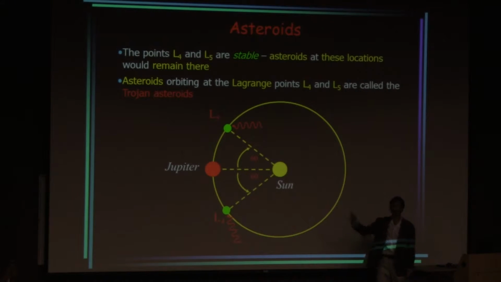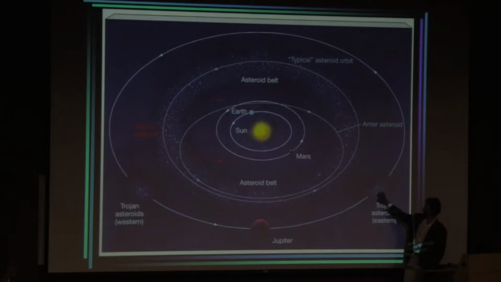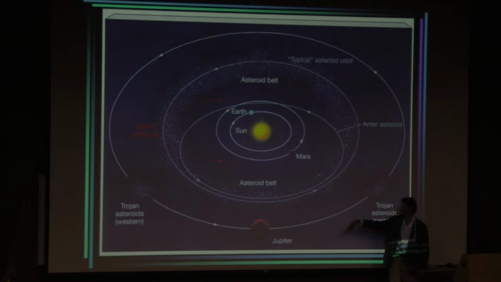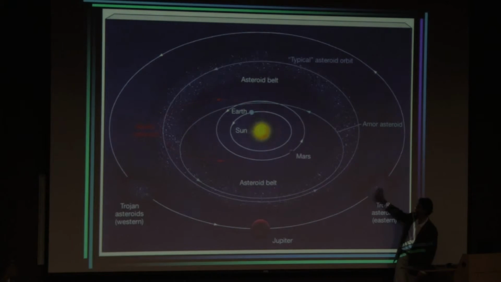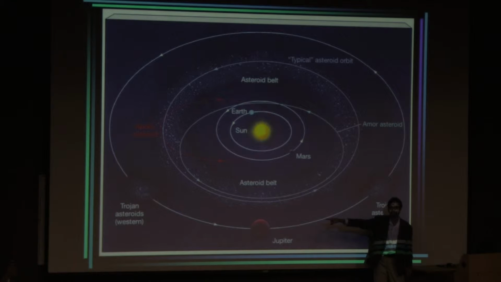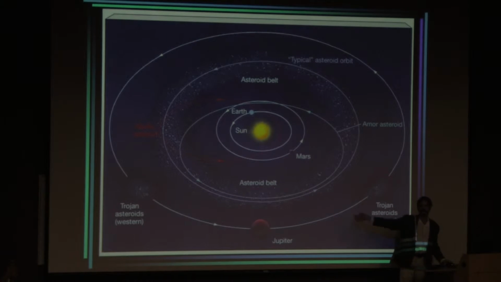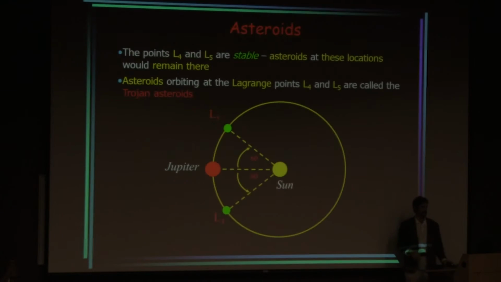I mentioned already that there's a precise angle involved. Well, it's not exactly precise, because you saw that the groups are kind of broad there. But anyway, the center of each of these groups is 60 degrees either ahead of or behind Jupiter's orbit. So again, if we go back to the diagram here, it means that these asteroids are orbiting at the same period that Jupiter's orbiting, around 10 years or something like that. They're orbiting ahead of Jupiter. You see that little arrow there showing Jupiter's orbit? And there's a group that are following Jupiter. But all these guys out here are orbiting with that same orbital period, which is the orbital period of Jupiter.